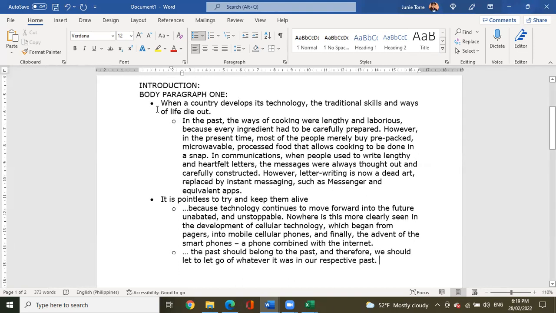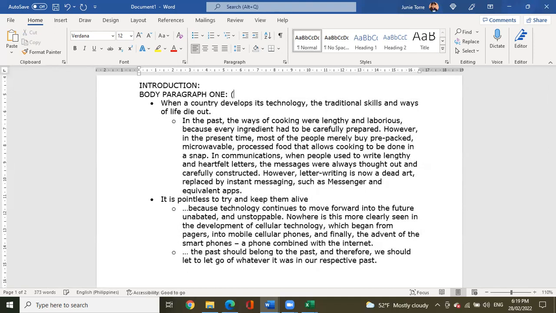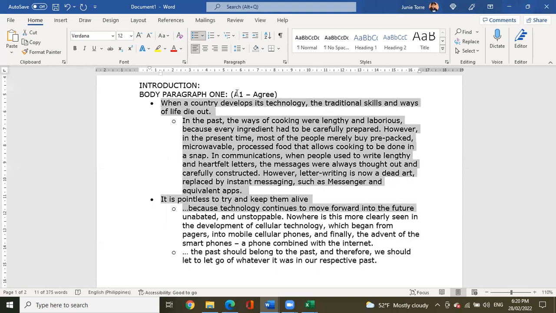So, all of that is what we call A1, which is the agree. Yun. A1 dash agree. Yun. Hindi pwedeng mawala ang A1. Agree. Kasi that is cardinal rule 2. Yun. And then, actually, you can conclude the essay already. A1 lang. Agree ka lang.